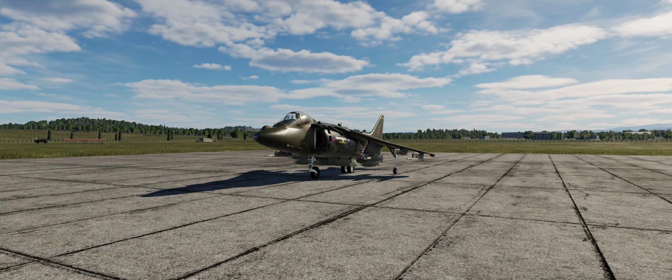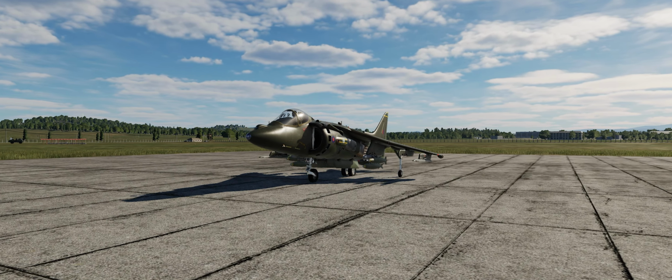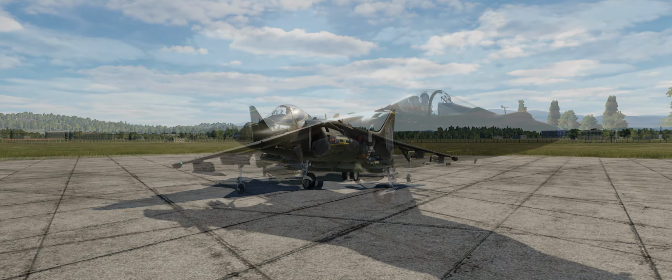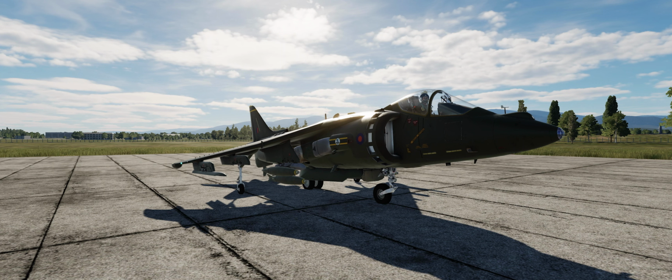In the real Harrier, there is a loft bombing mode that would give you the same kind of assistance as the PI mode does in the Mirage, but it's not functional in DCS, which doesn't mean we can't do loft bombing. We just can't use all of the cues that are present in the real aircraft.